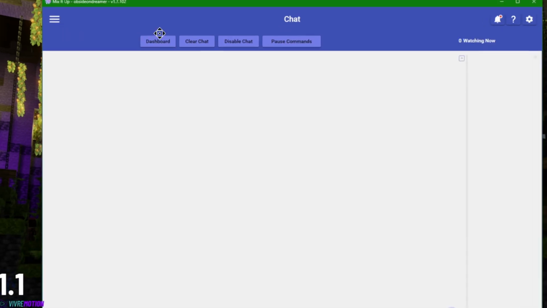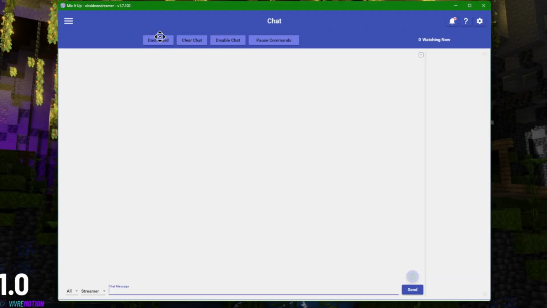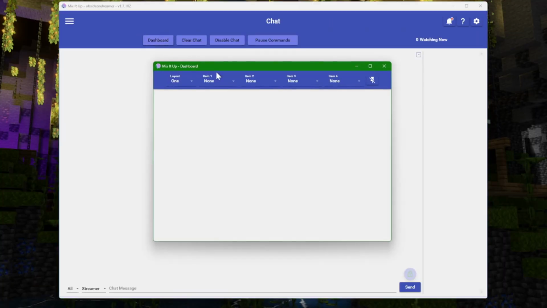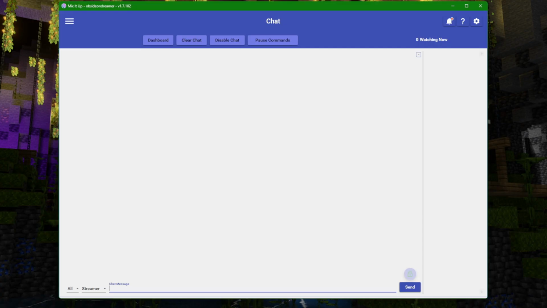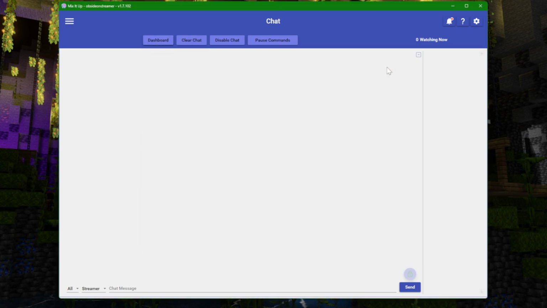Here on the chat window, there is a dashboard button that will bring you an extra window that can change the layout of how you want to see chat, quick commands and alerts. There should be some pre-made commands already active here. In the type field, put in !8ball to see if things are working. If you get a reply back from the magic 8-ball, then currently everything is working.